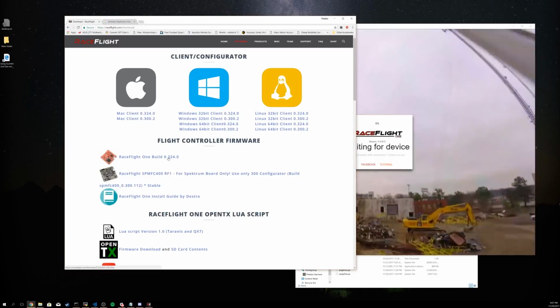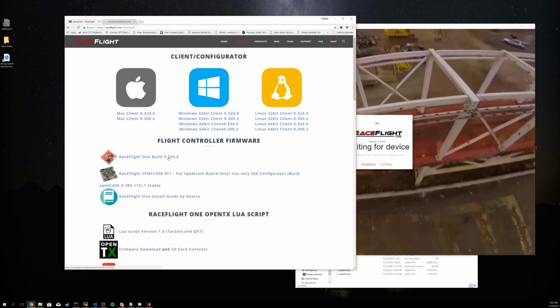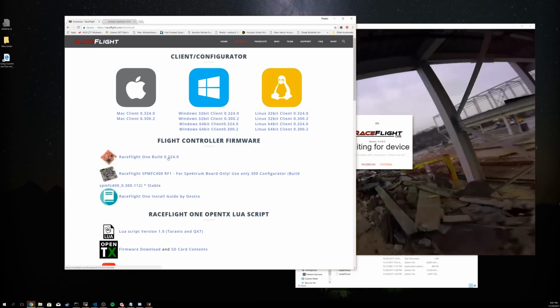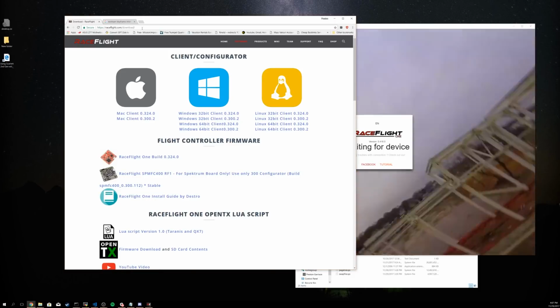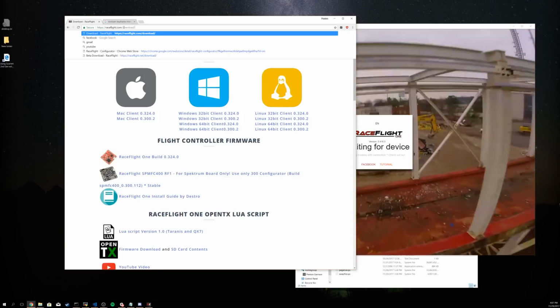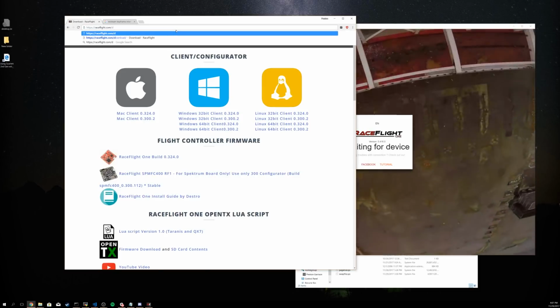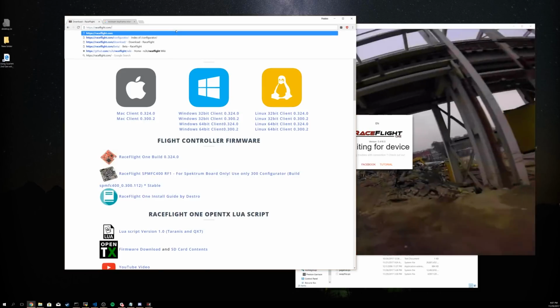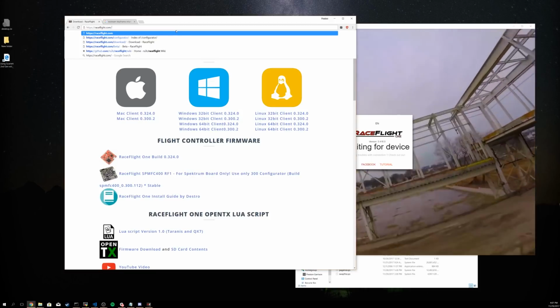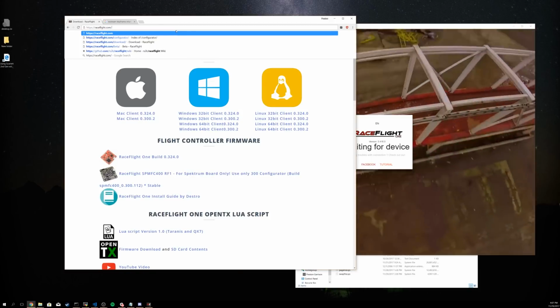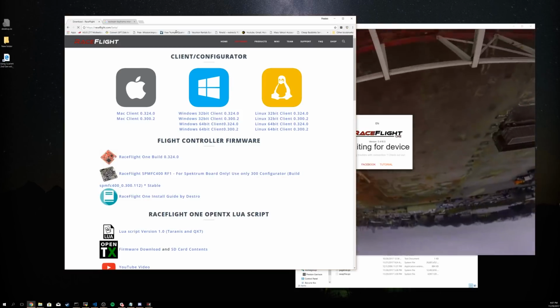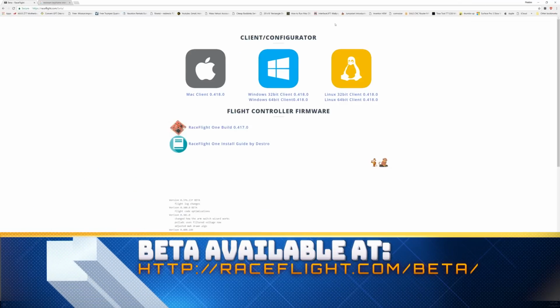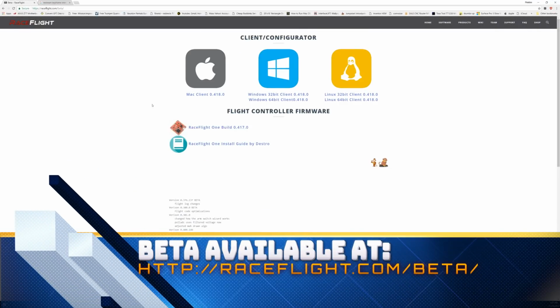Our hope is this version I'm going to show you next is going to be the next version up here, because over the last 2 weeks, we've been busting our butt trying to get it to the point where it works really well. I think the last step now is more work on tuning than anything, to get a good base tune and get one where everyone's happy. If you go to /beta instead of /download, you're going to get the latest version.